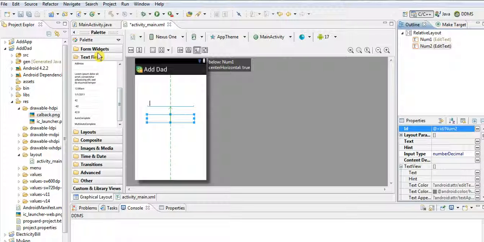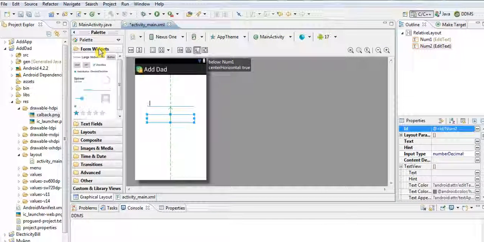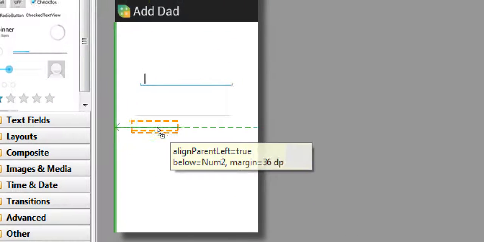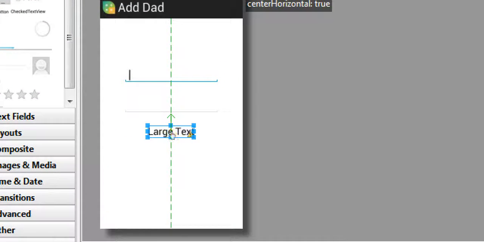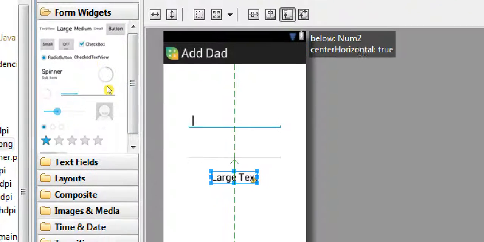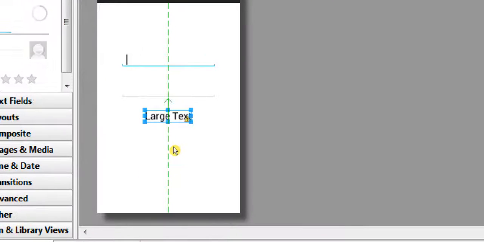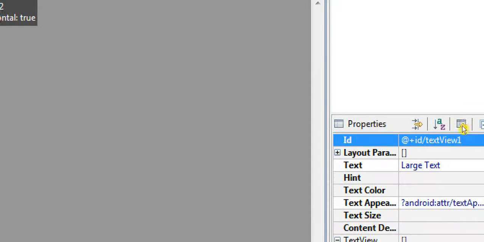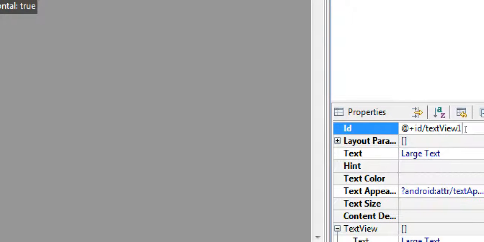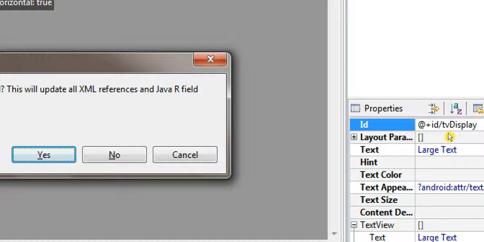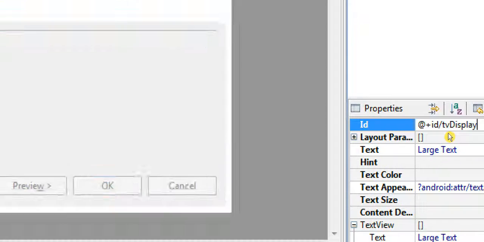Now to show the result we need a text view. So I'm gonna put a large text view so that you can see the result perfectly, and select this, and you can change the name of the text view to TV display, because it's actually gonna display the result.